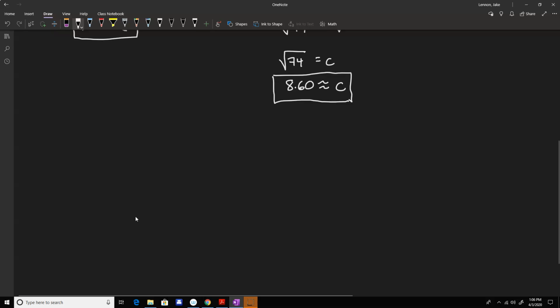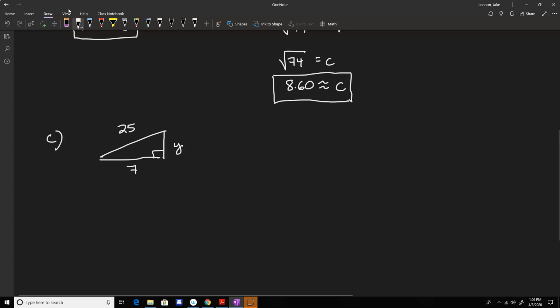Let me actually include one more here, because we could have it where we're not solving for the hypotenuse, but one of the other sides. So let's say we had a right triangle that looks like this. So maybe this is the right angle, and we know this is 25, and this one is 7. So if we're trying to find the missing side, let's call it y this time, then we would have 25 squared, so that's the hypotenuse. Sorry, let me erase that.